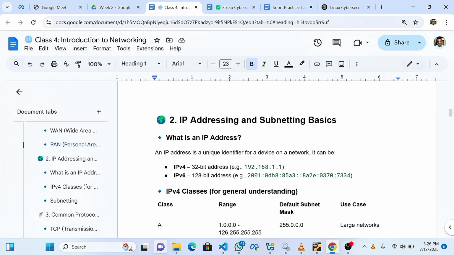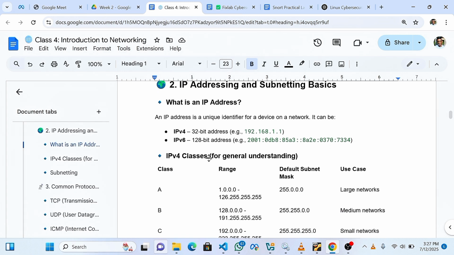IPv6, to a certain extent, theoretically, can't be exhausted because it's around 128 bits. And so many devices have to take up these addresses before it is exhausted. And I don't think it will be exhausted. In fact, this is the best and it's the future IP address. So the IPv6 is what? It is 128 bits.